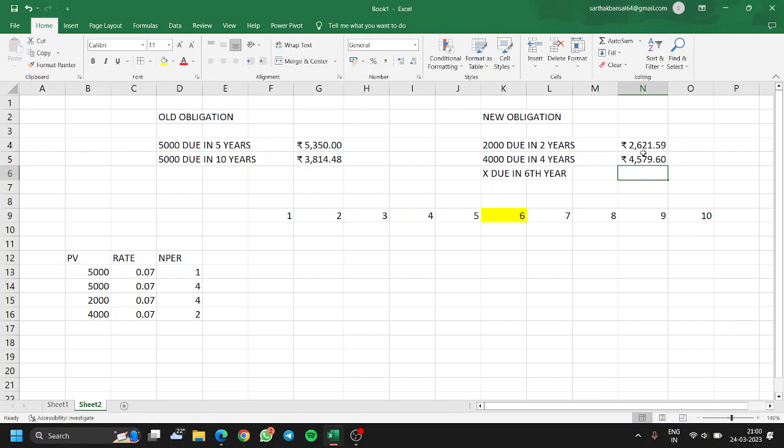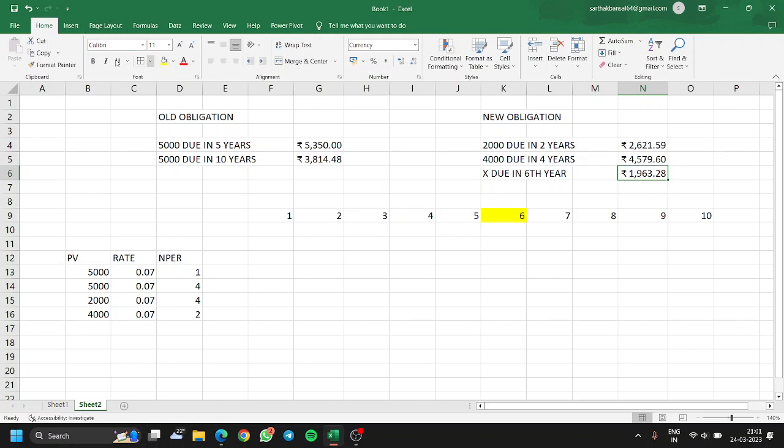We must shift these two numerical figures to the left hand side to find the value of x. We have to do this manually. Equals this value plus this value, minus this value minus this value, equals. So our answer is this.